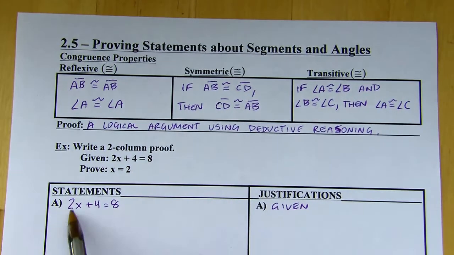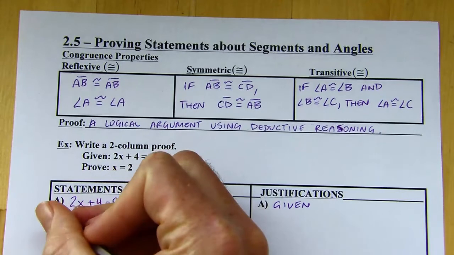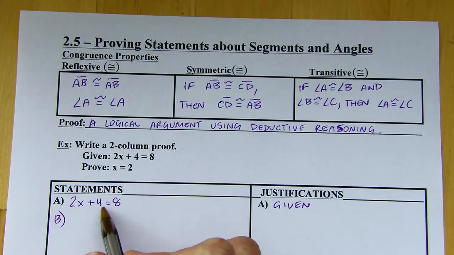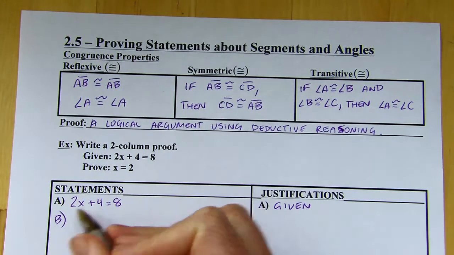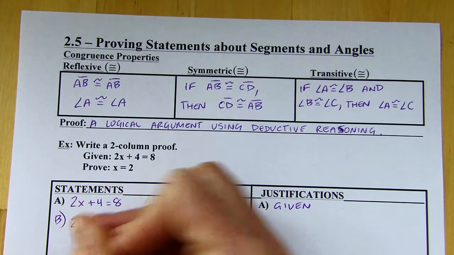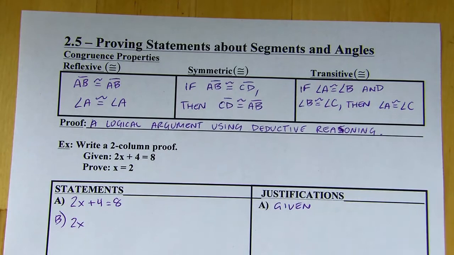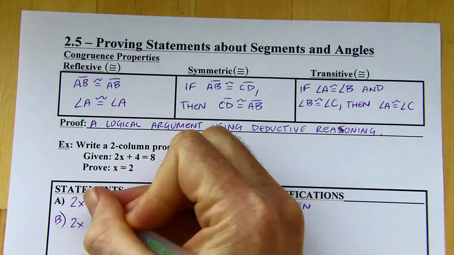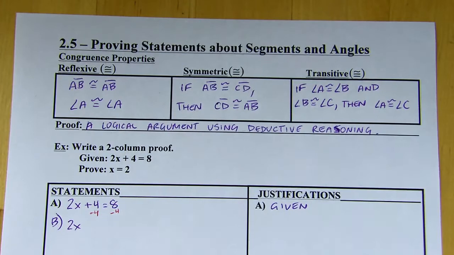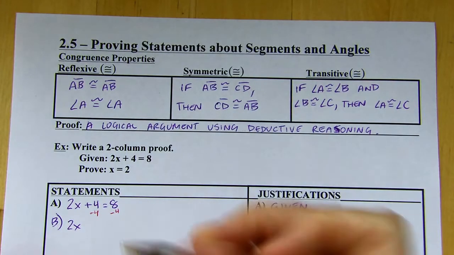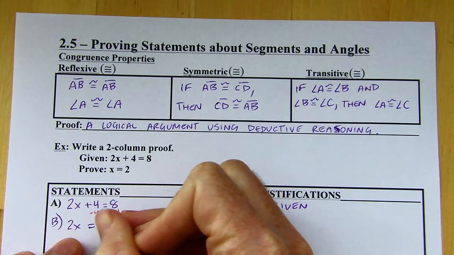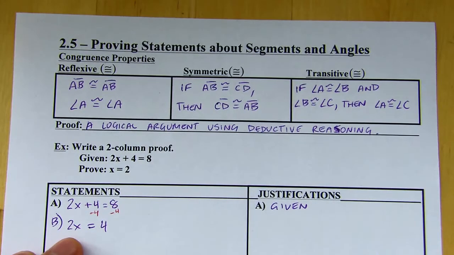So I'm just thinking, well, what would I do here? First thing I would do, I would try to isolate the x to see what x equals. So I'm going to subtract 4 from both sides. And you could write in the -4 on both sides, but what I'm going to do instead, I guess I'll write it really small here just to show what I'm doing, but I'm not going to put that in one of the steps. You could write 2x plus 4 minus 4, but I'm just going to write, well, after I subtract 4 from both sides, that puts me right there, okay?